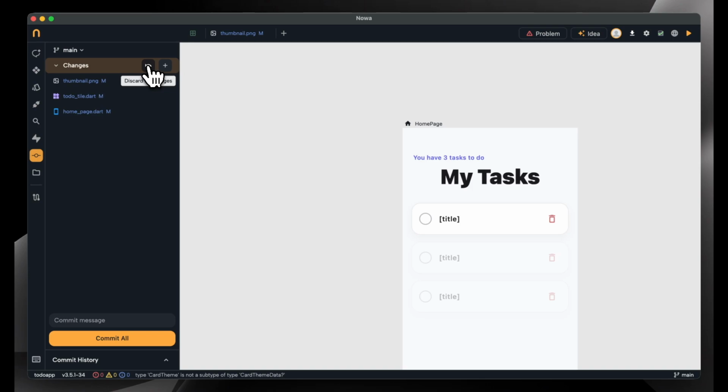In this way, even if the AI or you change something and you don't want the change anymore, or the AI messed something up, you can discard those changes and get back to your original state. However, in our case, we want those changes, so we're gonna do something called a commit. What a commit does is basically save those changes as permanent changes in your commit history.